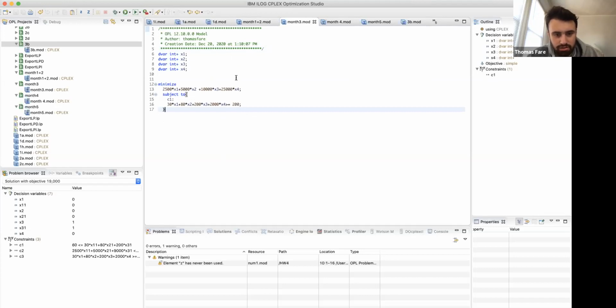So month 3, same thing, but this time there's no limit on the server. There's no discount, so the price did go up, and we need to now get 200 people instead of just 60. Month 4, same thing, but we only need 30. And month 5, we need 75.